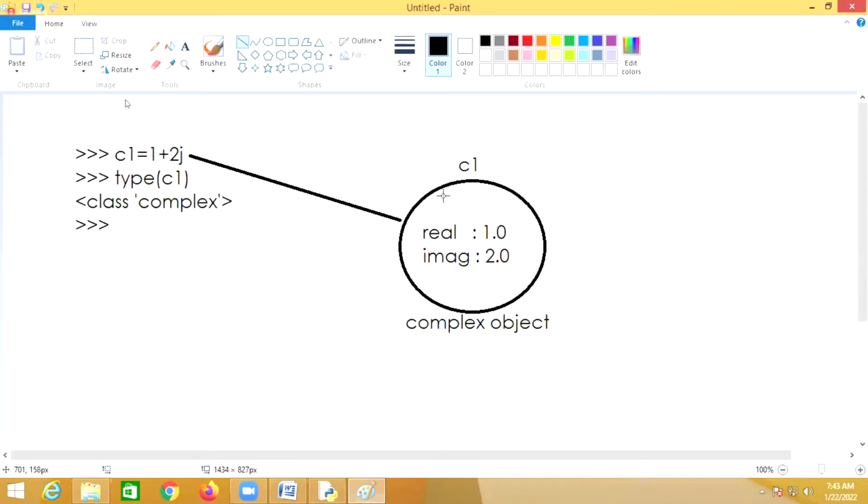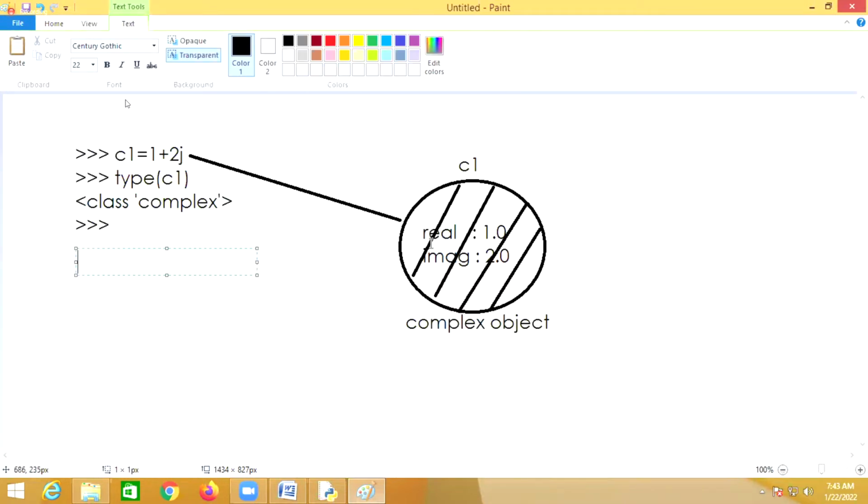And it is also immutable. You cannot modify the values of this object. If you want to read these individual values, you can say C1 dot real.